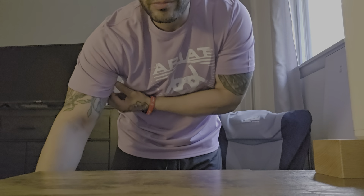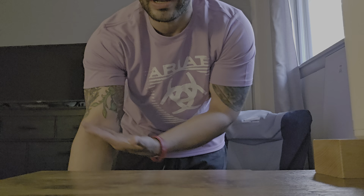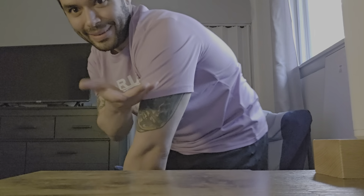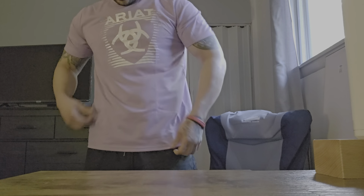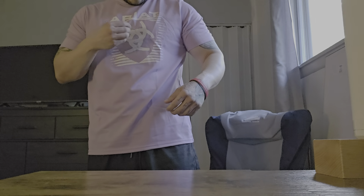The length on the arms is good. Halfway to the bicep, not all the way down here. I know some people like that. I don't. I like halfway on my bicep. I feel like it's just too big on me if it's otherwise, but the length is perfect. It's not too tight. I used to wear tight shirts, and not anymore. I like them tight on my arms, but that's it. This has to be a little loose on the bust. So, yeah, so far, so good.